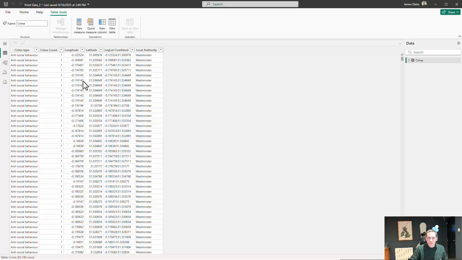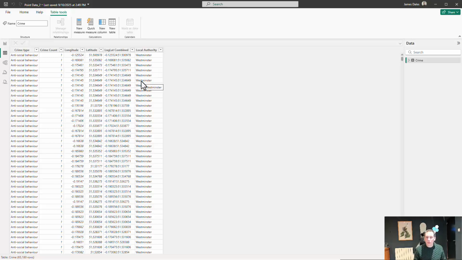But you'll notice that we've got multiple longitude and latitudes that are the same because we've had multiple crimes occur in the same location. So in order that we can aggregate up effectively using Power BI's powerful backend, we've added an additional column in here, which is just a simple text field with the longitude and the latitude combined into a single field. And that gives us a unique identifier for that granular location where the crime occurred.